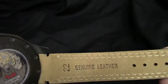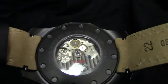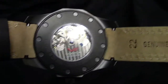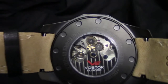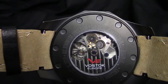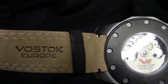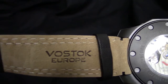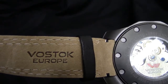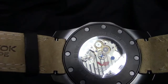It is very comfortable on the wrist, very little break-in time. Again, there is your exhibition case back with, by the way, you don't have to pay for any of the glare that I'm showing you. Trying to keep that off so you can see the movement that is inside of that. And then, of course, here is the buckle side of the strap as well, dual keeper system, Vostok Europe. Again, 22 millimeters in diameter.